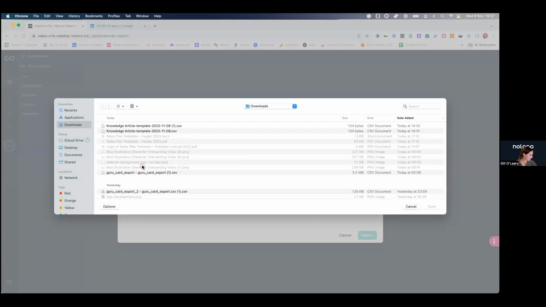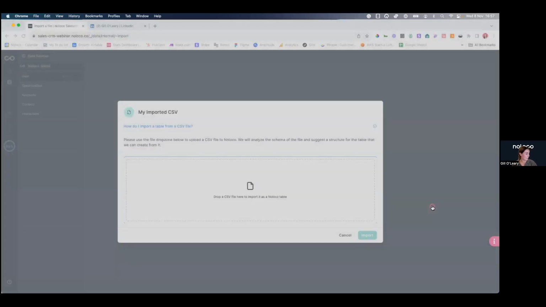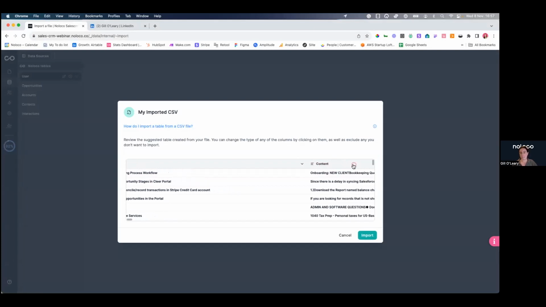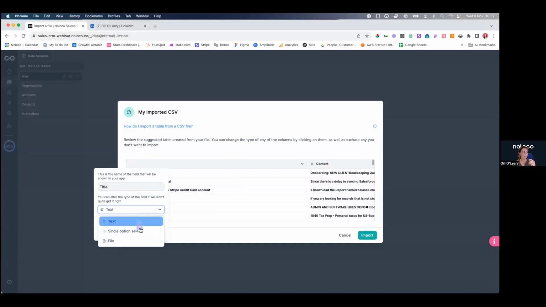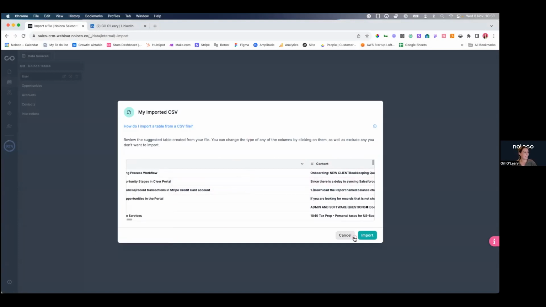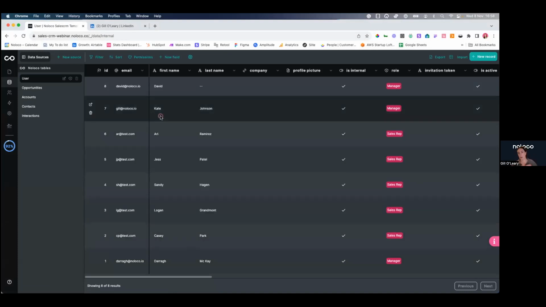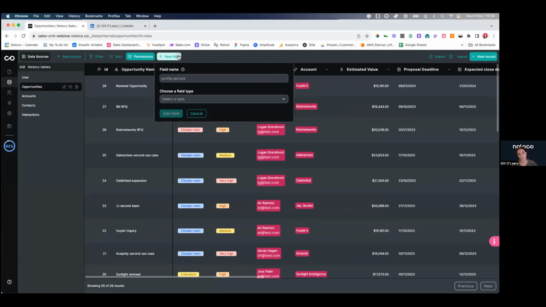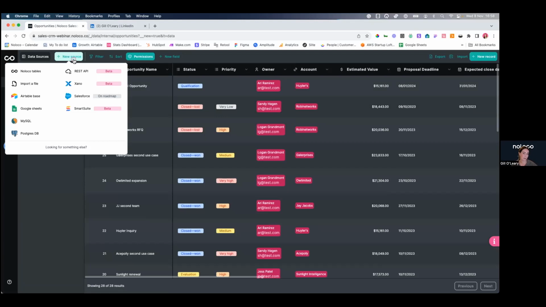So I can actually probably show you an example. This isn't a CRM, but just to give you a visual, imagine we've just dropped our deal table from HubSpot. We can see there might be a deal name field, a status field, a date field, and we'll detect those as well as the rows. And you can apply what the data type should be on import. That will make it really easy if you ever wanted to migrate from an existing CRM into the world of Noloco. What will happen is it will create a Noloco table, which you can then add new fields to really easily. So that would probably be my approach if you wanted to migrate away from an existing CRM.